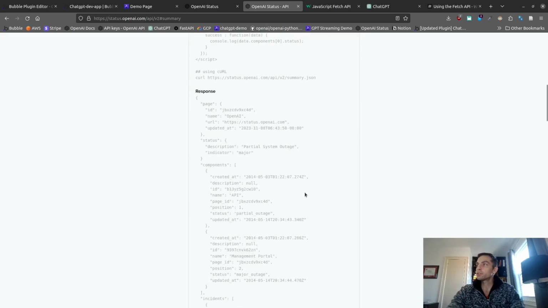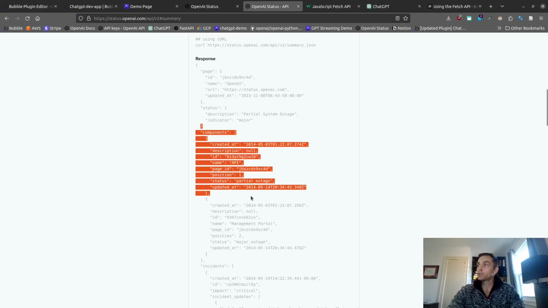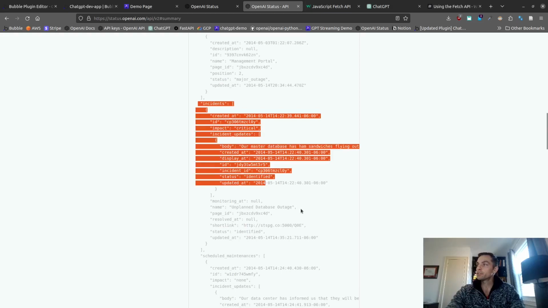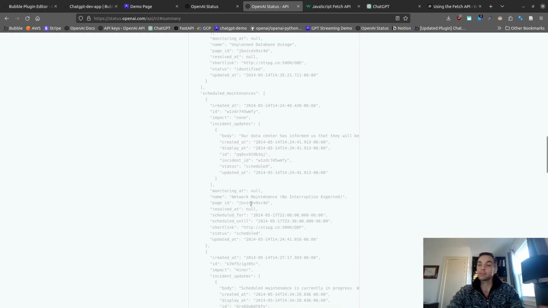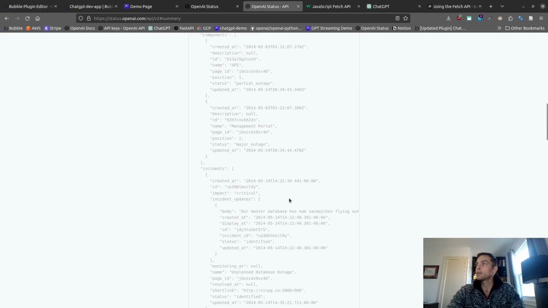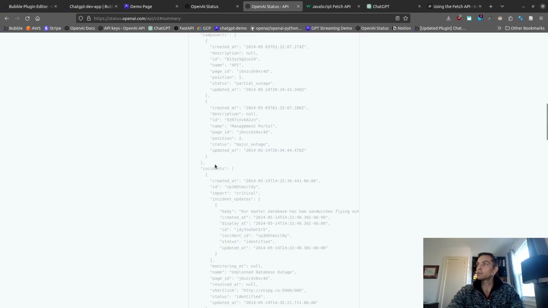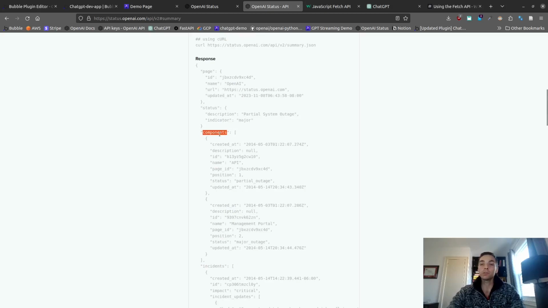In the response, there's several different components. There's this top-level page response. There's a status object. There's a list of components, which I'm guessing, as an event goes on, this probably gets updated. If there's been a recent incident, maybe components get added. I'm not certain about this. Then down here, we have a list of incidents, and then we have these scheduled maintenance events. So probably all of this data is not useful. Some of it's not important for our actions. So I think scheduled maintenances, incidents, and components we can probably ignore and just use this top-level status field.